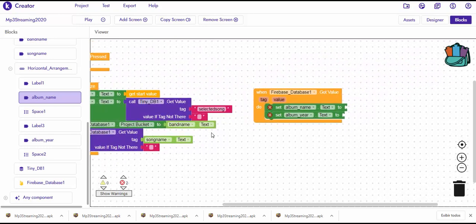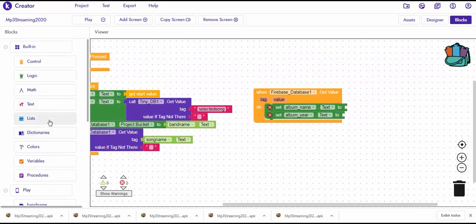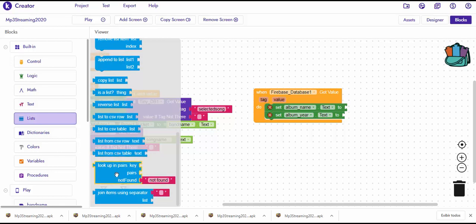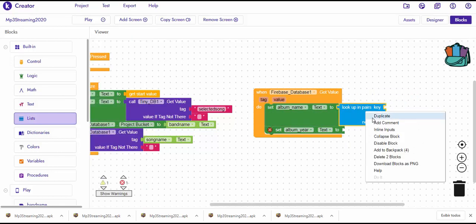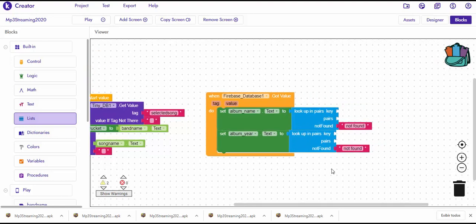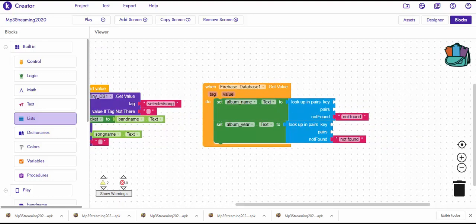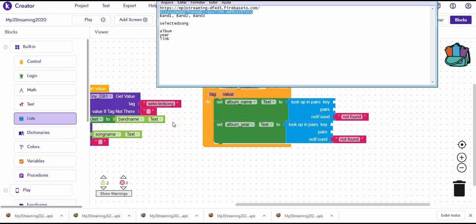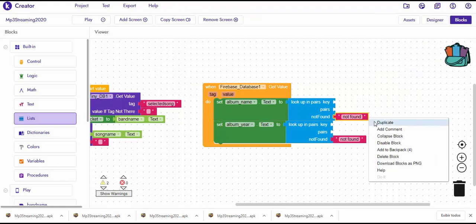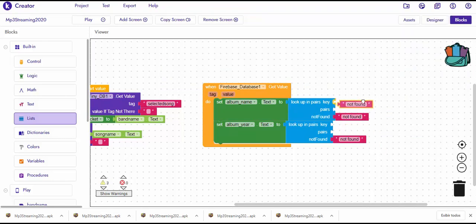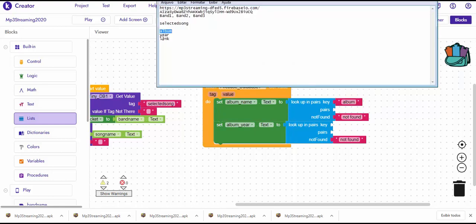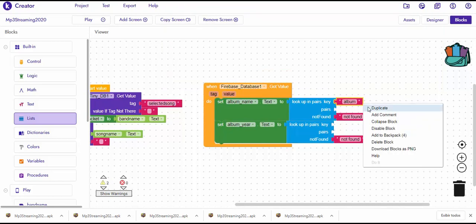Now what we need here is go on the list and grab this block here. We're gonna have both. So the key here, album name, is what we have on the upload screen. Is this thing here, is the key album. And the other one is the year. So I'm gonna grab text here.